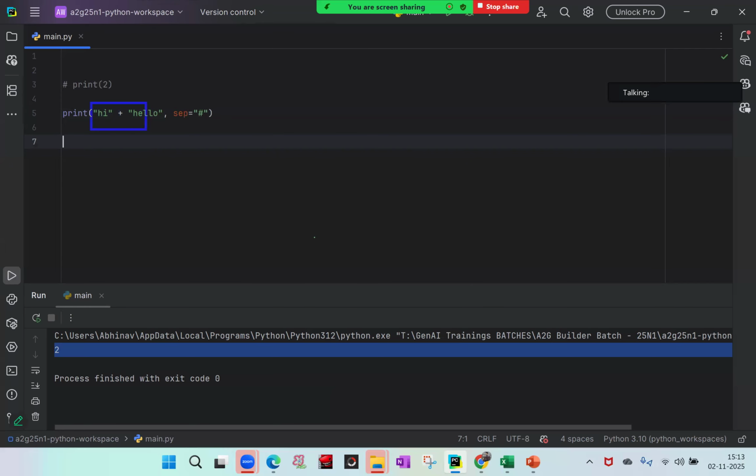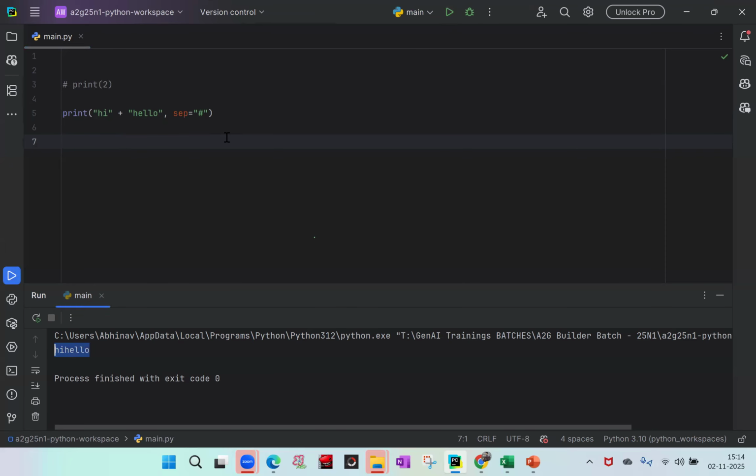In this case, how many arguments are there? One argument, right? This is considered as one argument. And for the separator keyword, I have told you that it will only work when you have more than one argument. So with just one argument or zero arguments, it will print the output without any additional effect of the separator. When I run it, it will print hi, hello, and the separator didn't come into the picture.